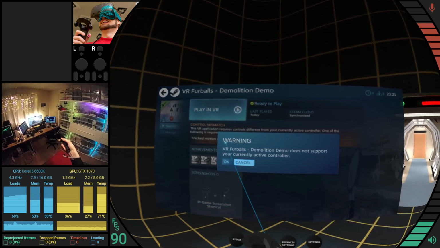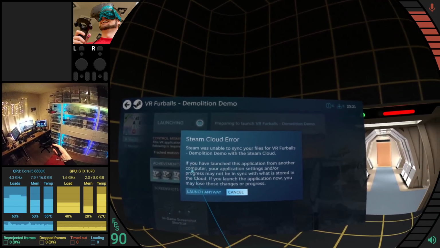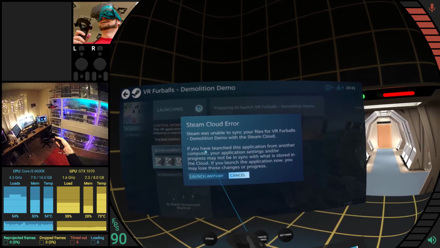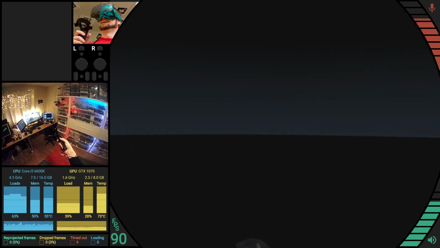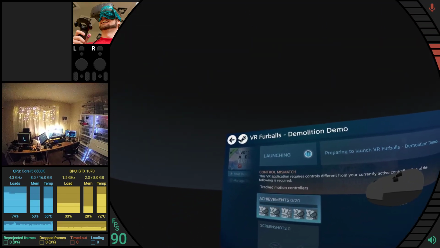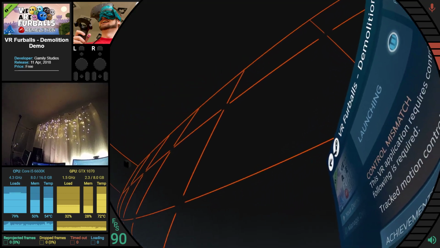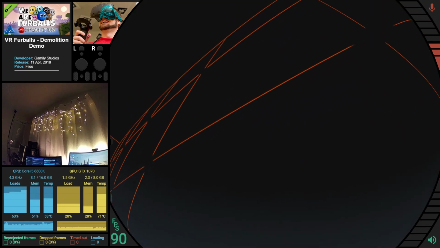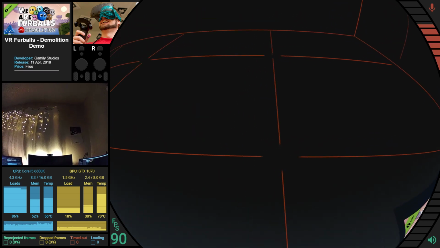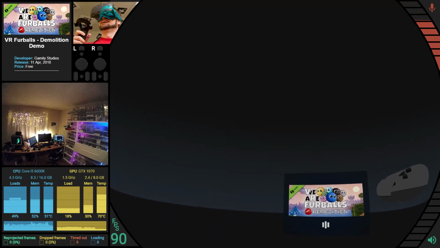Still the wrong controllers. Let's launch this again. Steam Cloud error. Unable to sync your files for Furballs. If you have launched this application from another computer, I haven't. I haven't even launched it yet. Launch anyway. Let's see. Nothing is running on my desktop again. Let's launch it from the Steam client, I guess. Oh, there it goes. It was just slow, apparently. Maybe there was some additional install in the background.